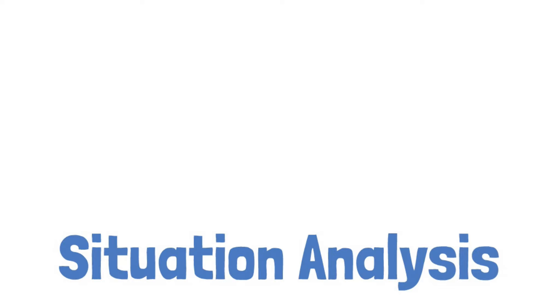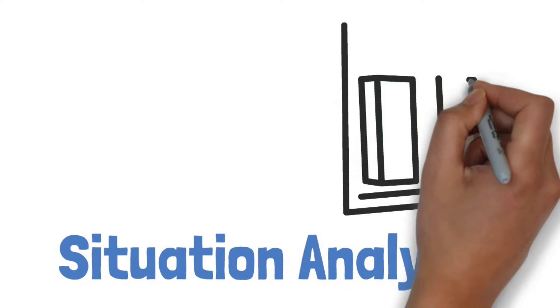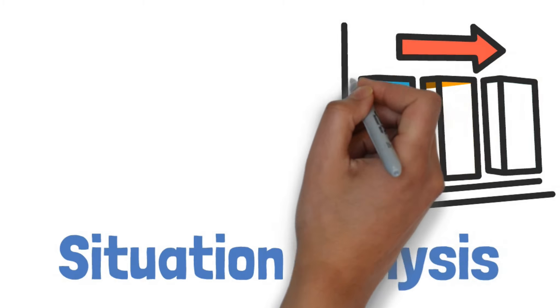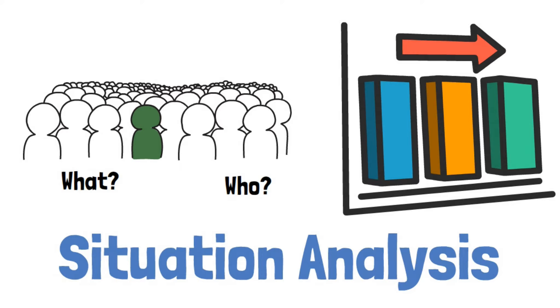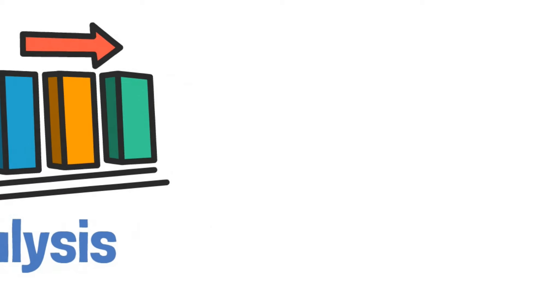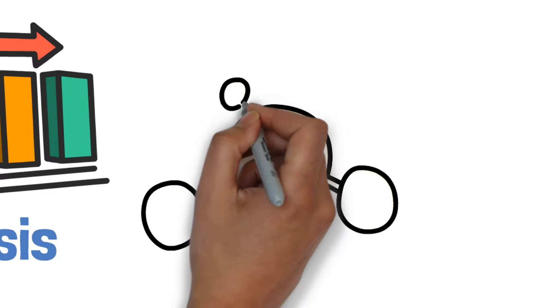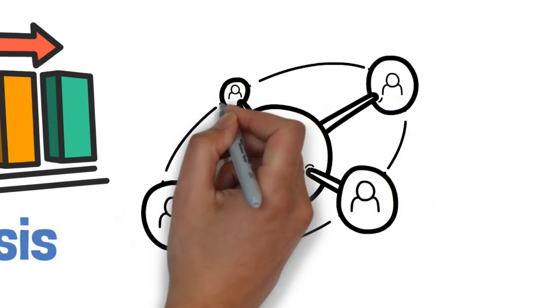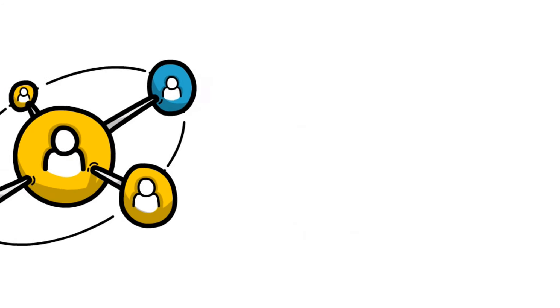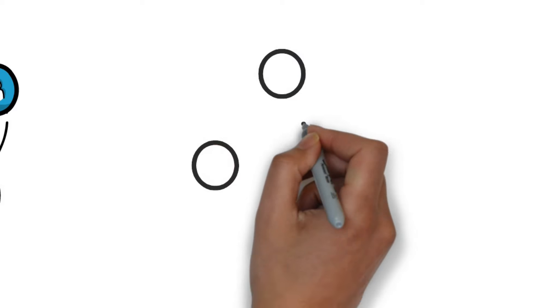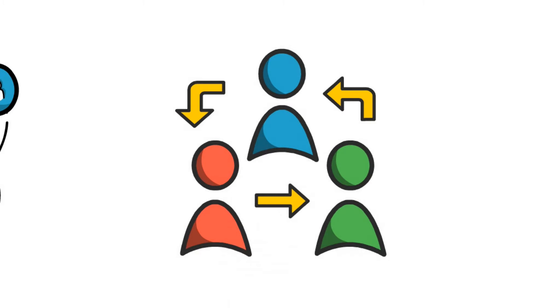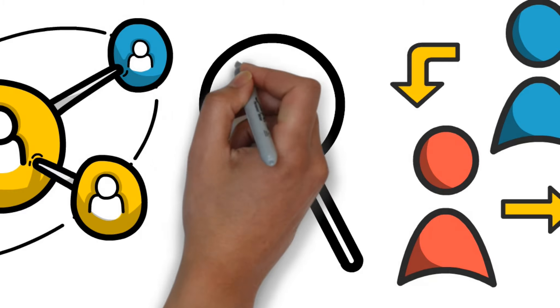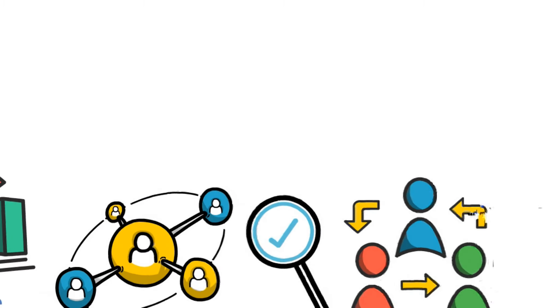The first step in the Sostak process is Situation Analysis. Situation Analysis at its core is the process of understanding the current state your business is in. This means you'll take a closer look at your current market trends, customer insights, and ask who, what, why, and how in terms of your business and its success. This also means taking a look at outside market trends, competitor analysis, and how they're able to maintain and improve on their own company. This step requires you to think beyond the surface level and to truly look at how your business is operating.